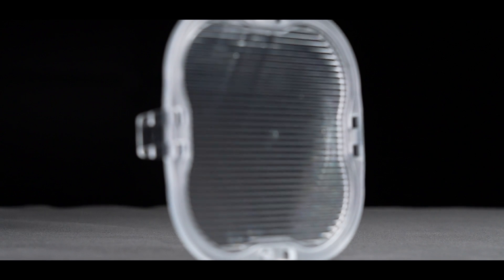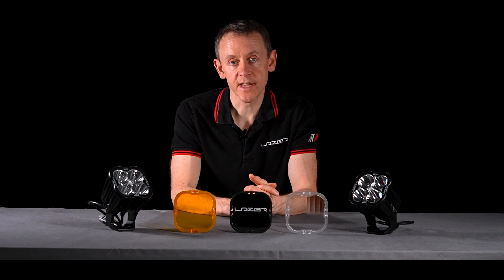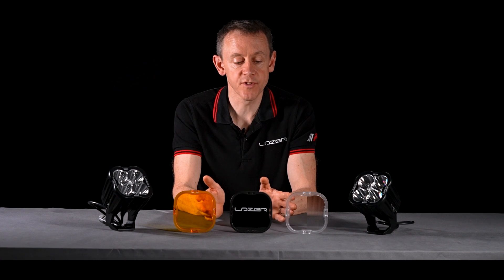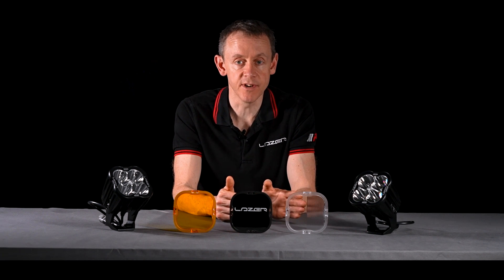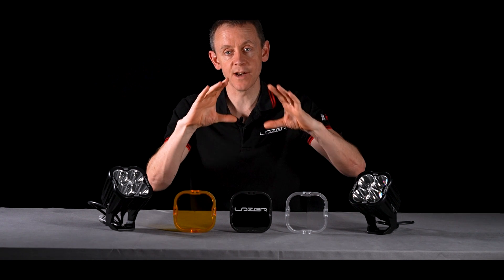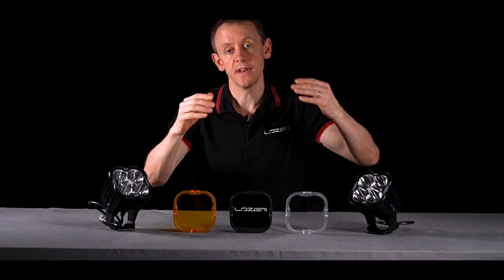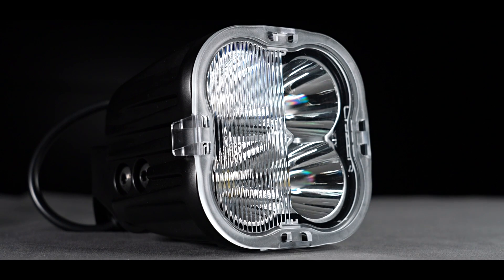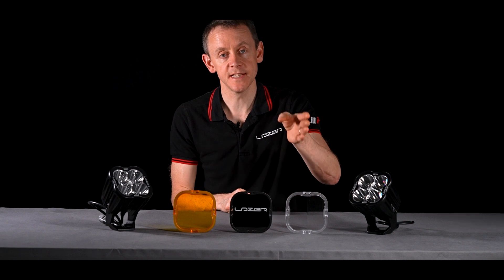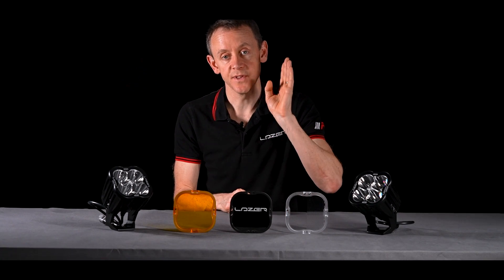On the lens covers, we also have options for changing the beam pattern. For race teams looking for the optimum solution, there are different lens covers spreading the light in different ways. We've got 15 degree and 30 degree reeded lenses, which change the beam pattern from an essentially conical round shape to a rectangular beam pattern of differing widths. Of course, the wider you spread the beam, the less distance you get. Sometimes a driver would want a combination, which is why we also have half reeded lenses — half the product has a 15 or 30 degree beam pattern change, while two LEDs still give you that long range performance.